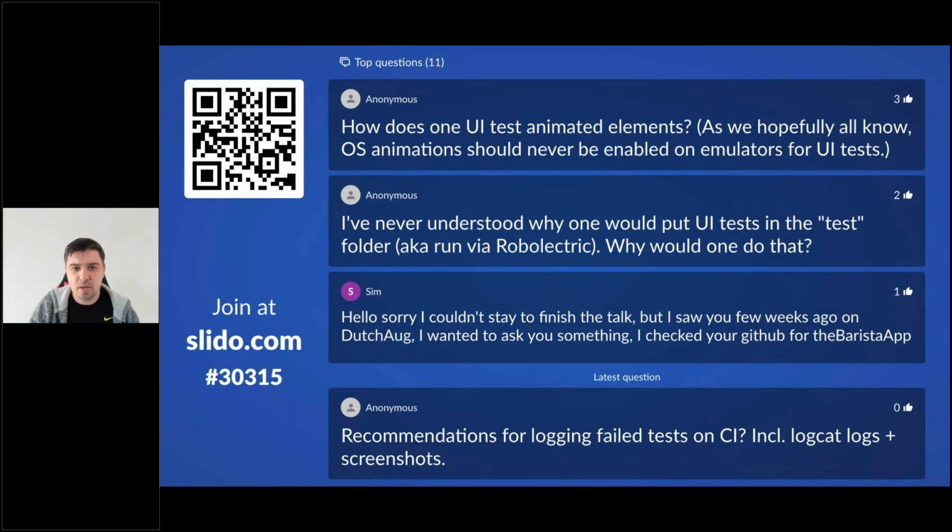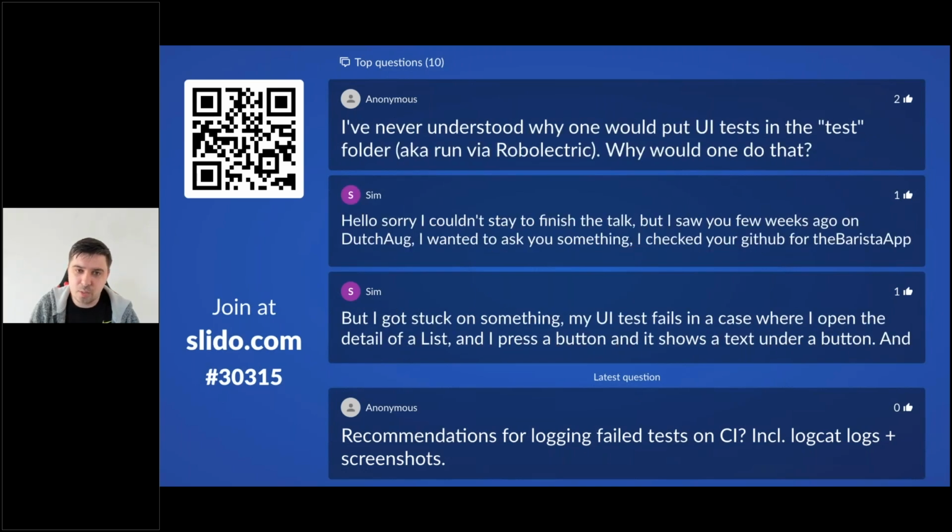But in practice, when you have animation, this situation is much more complicated. So I never saw a really good solution for testing animations. But if you can use UI Automator or Appium, it will work pretty fine.